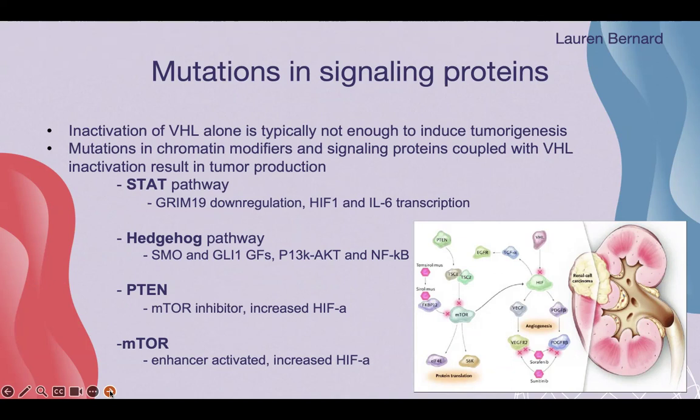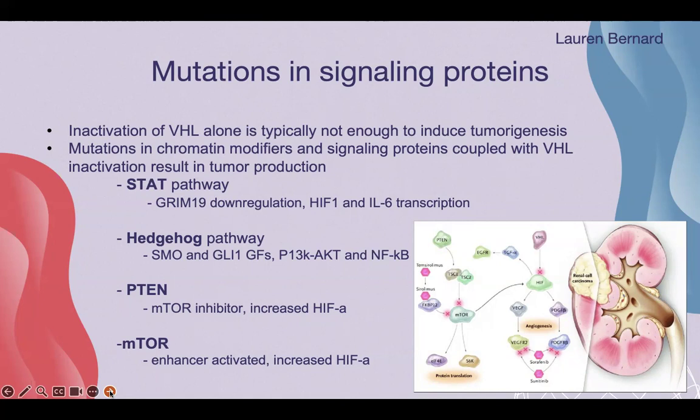In regards to the hedgehog pathway, the inappropriate reactivation of this pathway has been found in renal cell carcinoma, sometimes regardless of the status of the VHL gene. SMO and GLI transcription factors in this pathway do tend to be overexpressed, which also leads to cell proliferation in renal cell carcinoma. These growth factors also interact with the PI3K and AKT pathway, as well as the NFKB pathway, both of which were altered to promote cell growth as well. Additionally, the hedgehog GLI1 pathway was also found to be overexpressed in hypoxic conditions, which, as mentioned before, are controlled by the HIF gene, which is modified under the inactivation of VHL and creates those conditions.